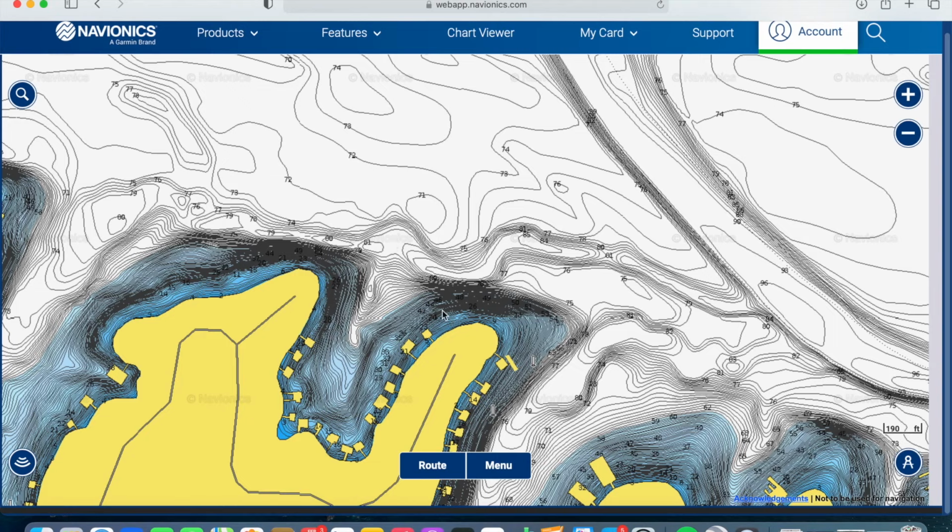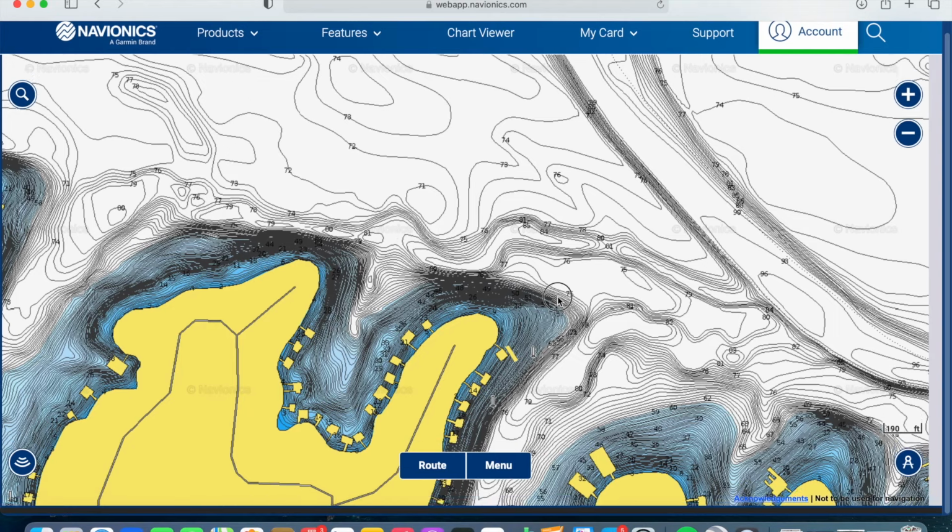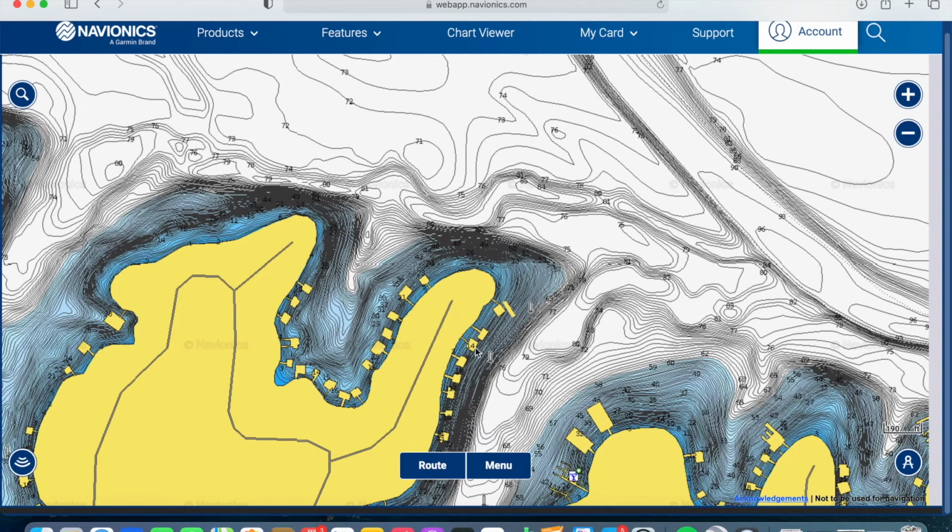You keep getting blown into it. You're just fighting the wind. So what I've found is sometimes it's worth going on the backside here where it is protected from the wind. And as the wind's coming across this, there's going to be a seam where you have the wind really blowing and then it goes to this slack water. And I found you can oftentimes come back here in this slack water.